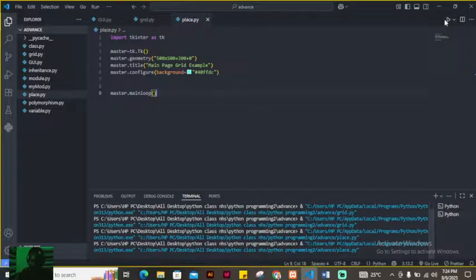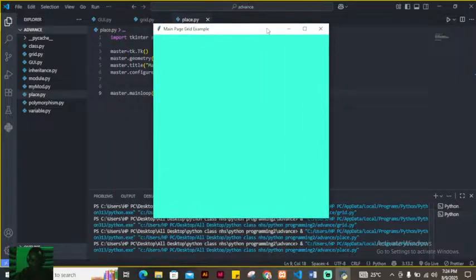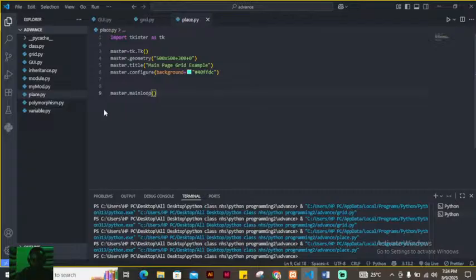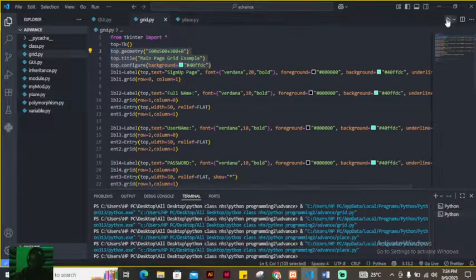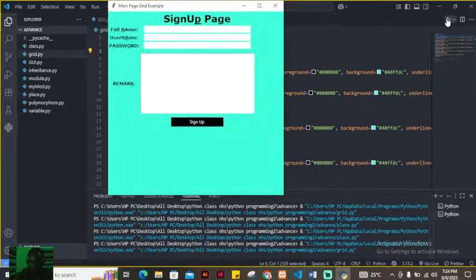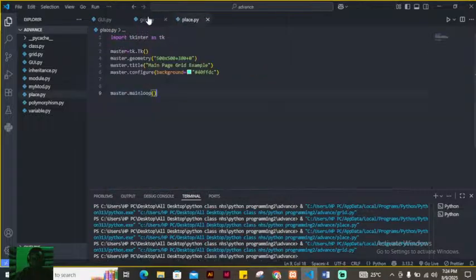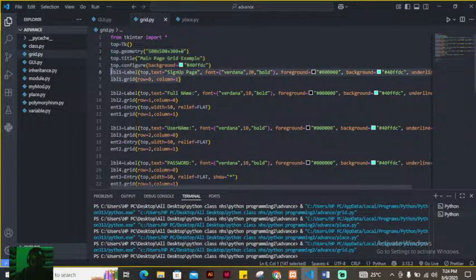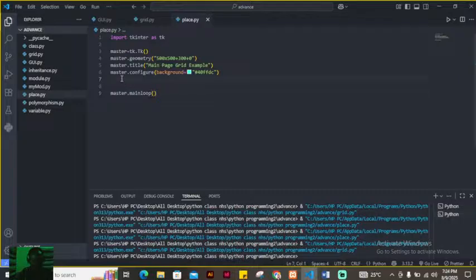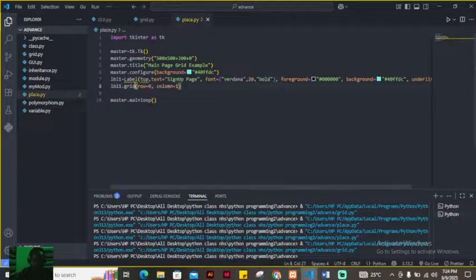If you launch it now, it will look like what I have there, but what we want to achieve here is a sign in page. Now we have gotten our sign up page with a grid. So we want to get the sign in. I'm going to copy some code here again and place it here. We are not going to be using grid, we are using place, so I should remove that.